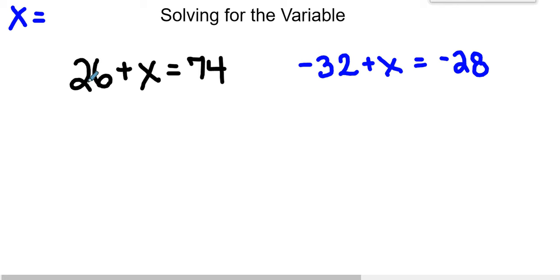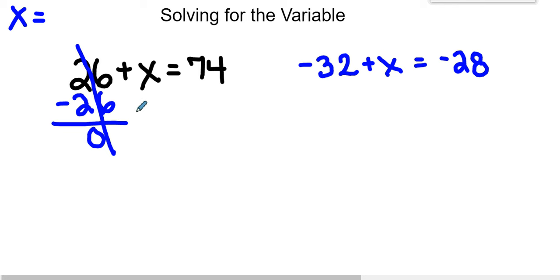If we have a positive 26 and we want it to be 0, what do we do with the 26? Raise your hand. Aisha. No, not what makes 26. What do we do? Brianna. Take away from it. 26 minus 26. What does that give us? 0. We have now gotten the X to be all by itself.